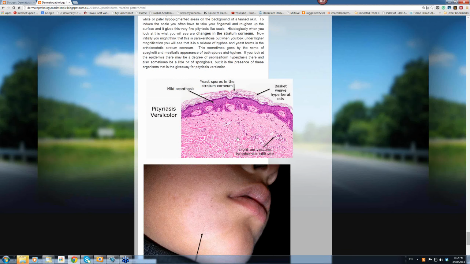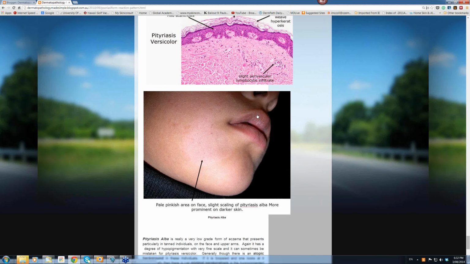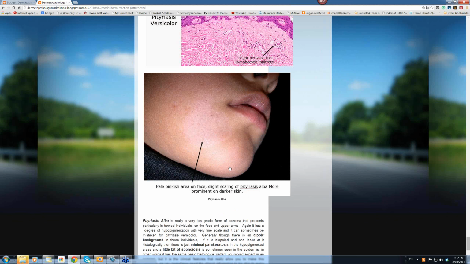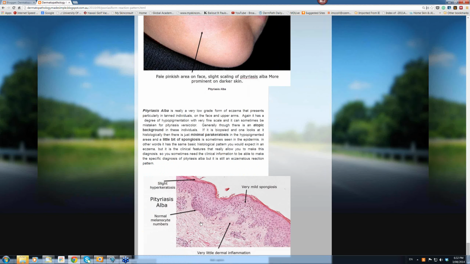So, what are we finishing up with? Here's a young fella with an area of hypopigmentation here. It doesn't seem to be much scale, but often you have to take your fingernail again to see that there is a little bit of fine scale associated with this. And this is the condition called Pityriasis alba. Now, it's typically seen in atopics, atopics with an olivey sort of skin, and the eczema process, usually in the winter months, when the air's dry and you're losing a lot more water vapor from your skin to the surrounding air, and the skin's a bit dry, you're using soap, you're not moisturizing, then a wee patch like this will come up. And it's really just a low-grade dermatitis, low-grade eczema.